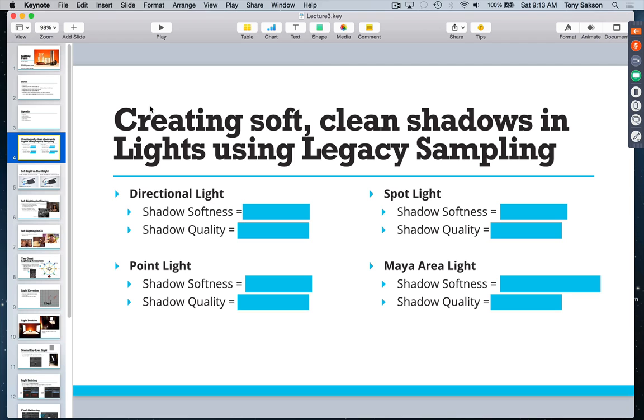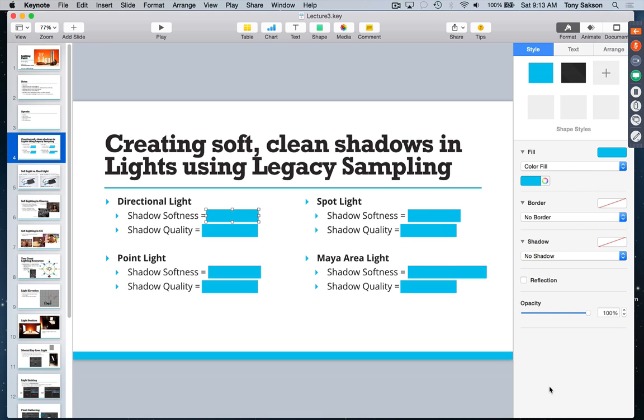What is the shadow softness control for the directional light? Check your notes. Launch Maya if you have to. I don't expect you to remember all these things, but you should be able to know where to look for the answer in a fairly quick amount of time.